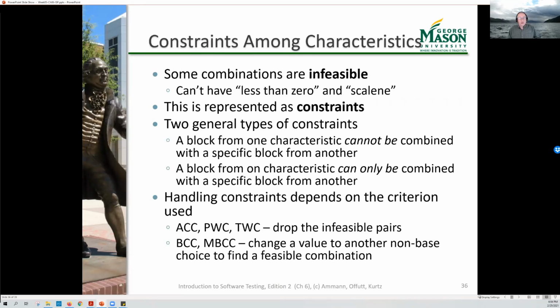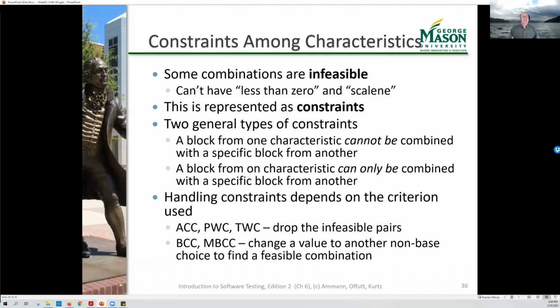Okay, so coming towards the end of this, some combinations are infeasible. So for example, I couldn't have a test combination where I have a side less than 0 and a scalene triangle, because if I have a side less than 0, it must be an invalid triangle.